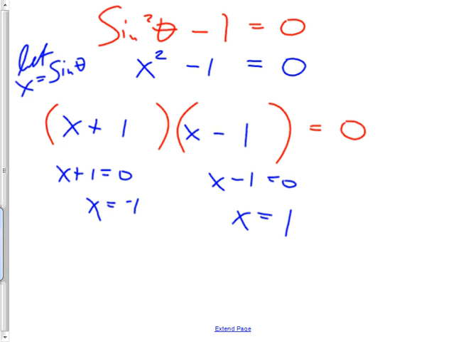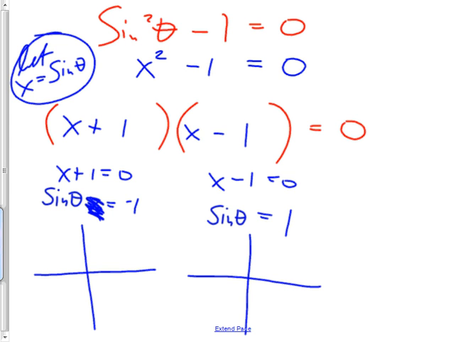The only problem is that now you have to pay the piper. You made it easier to do, but now you have to substitute back in and say x is really sine of theta. So at the very end, you throw in sine of theta equals negative 1, and sine of theta equals 1. And from there, you still have to go through the process of figuring out where sine is negative 1 and where sine is 1. If you realize, wait a minute, I can't make a triangle where the hypotenuse is the same as the other side, you realize you're on a quadrantal. Both of these are quadrantals. Please find the two quadrantal answers here.